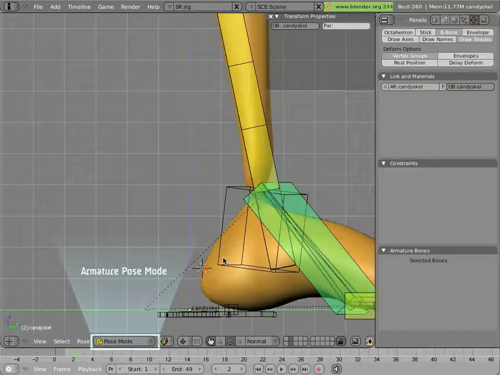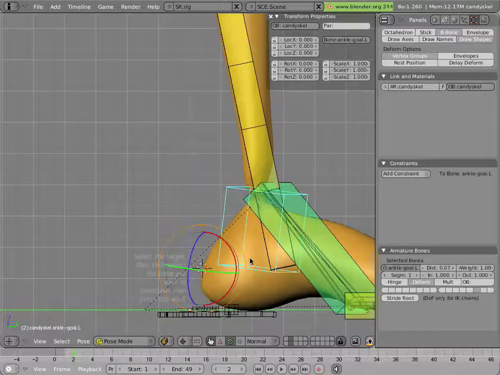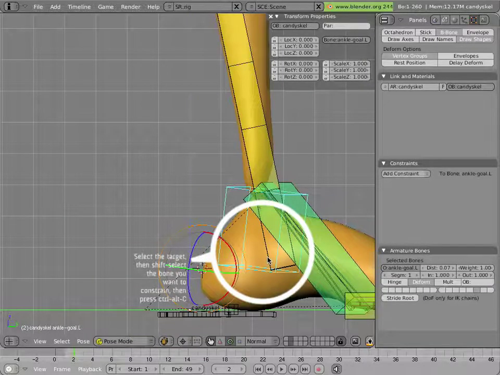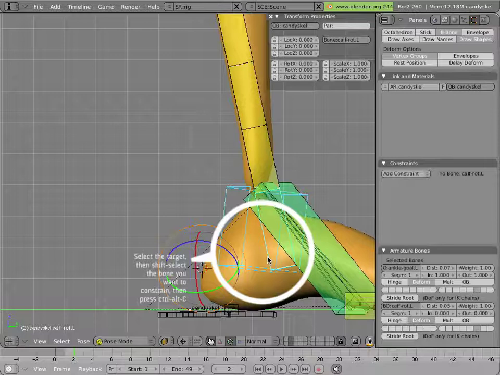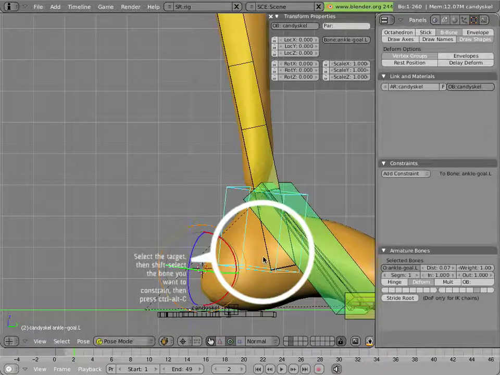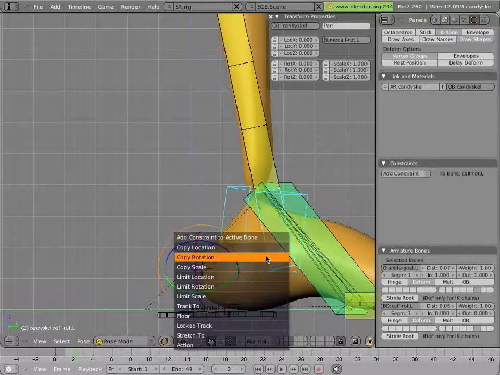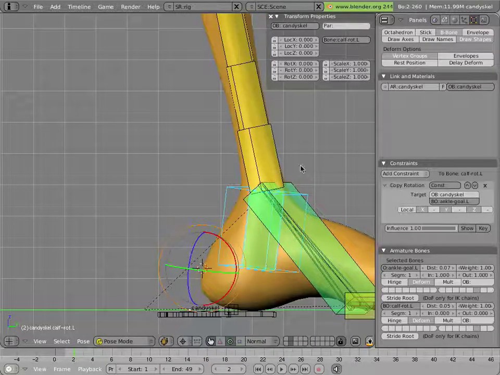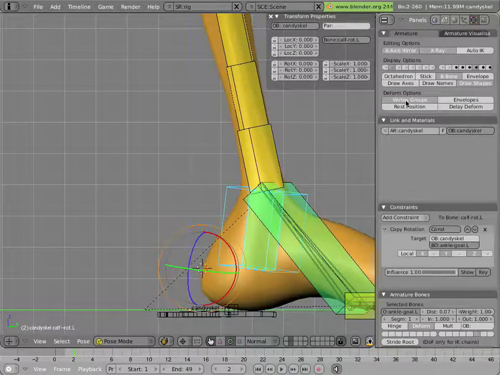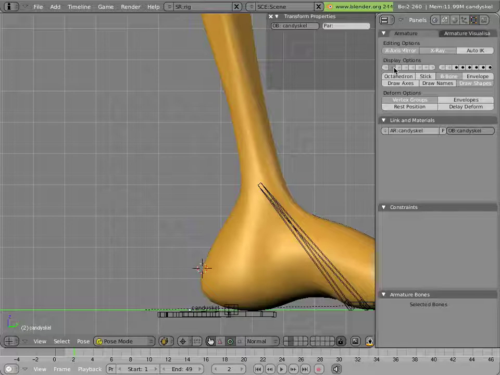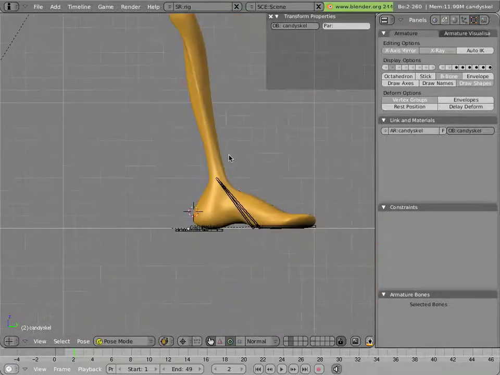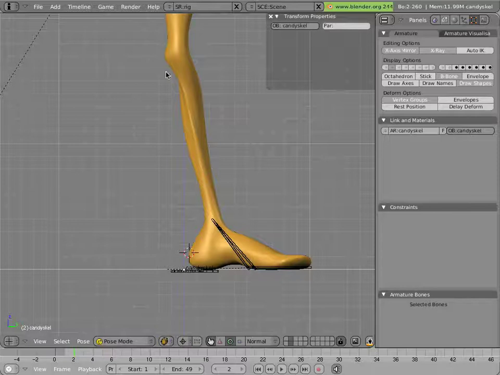So I'll get out of edit mode. That didn't change anything so far. But now I'll add a constraint to this child so it spins around with the foot. So select the target and then select the bone you want to add the constraint to with Shift key depressed. And then do Control Alt C and we'll add a copy rotation. And you can already see, even though the bones are kind of in the way, and I'll change the layer so you can see that. There you go. You can see that the twisting is now propagating along the length of the calf, which is what we want.